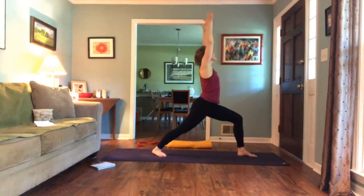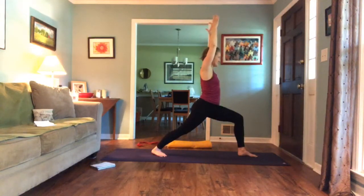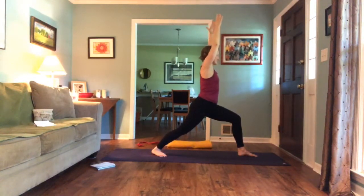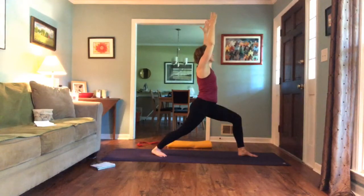Inhale, rise up. Settle in as you exhale. Keeping that pelvis neutral towards the ground, so not a big tilting forward of the tailbone or tilting back of the tailbone. Try to keep it as if your pelvic girdle is a bowl of water. You don't want it to tip out from the front. You don't want it to tip out from the back. You want that water bowl to be stable.